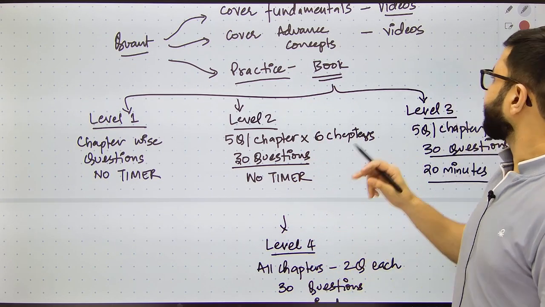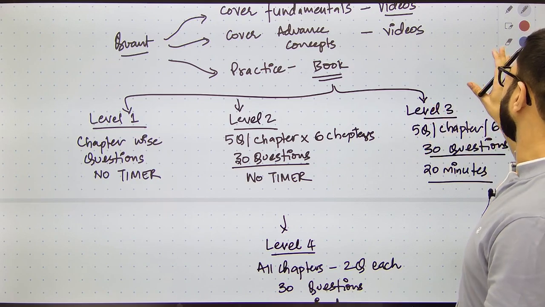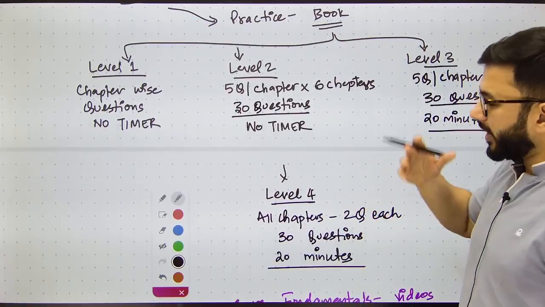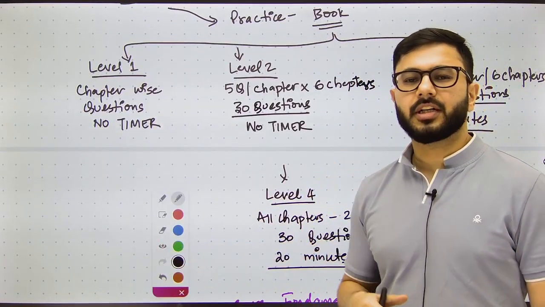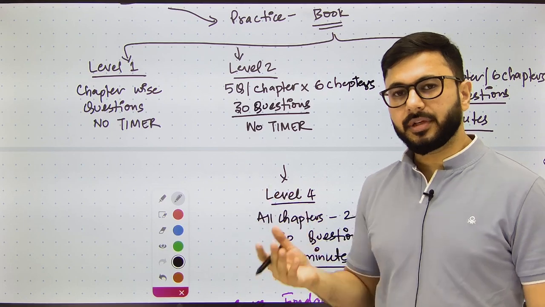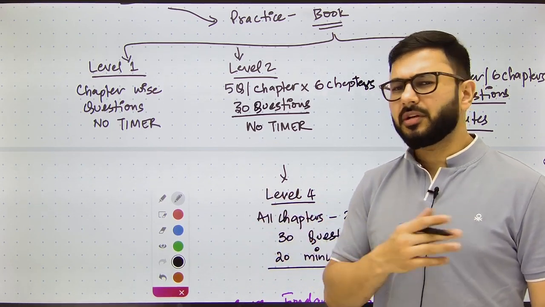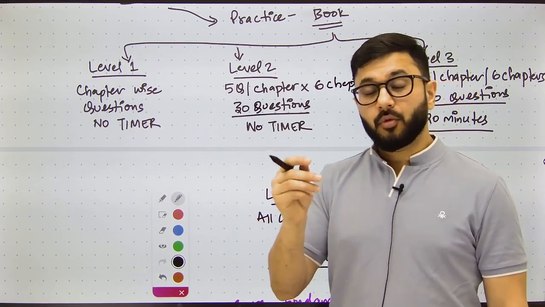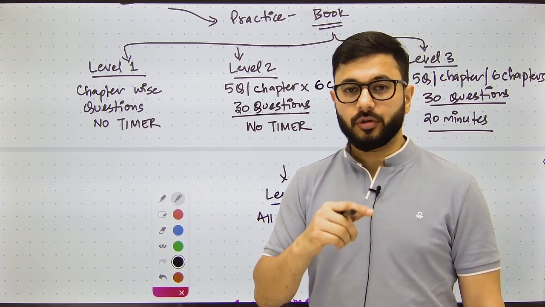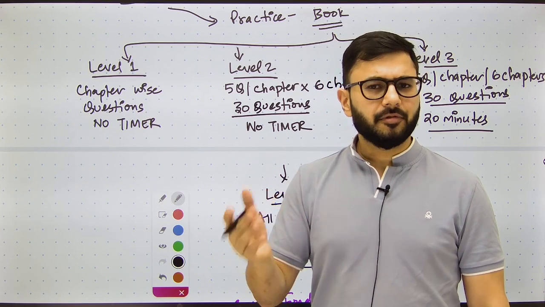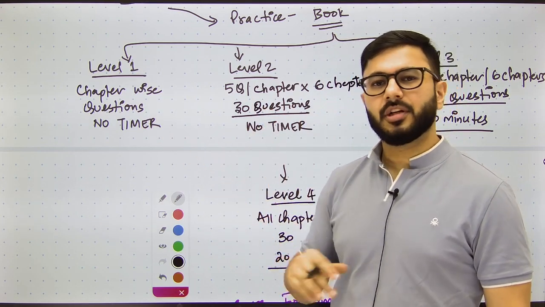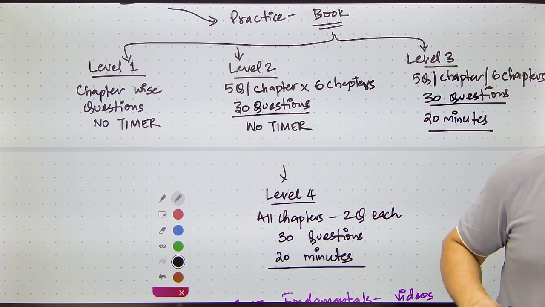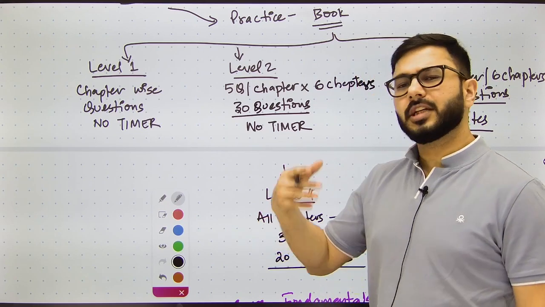How do you practice? There are multiple ways to practice, but I'll tell you the easiest, the simplest and the most effective way to practice, something that I used to follow when I was a student, and it helped me a lot in cracking SBI type of exams, in cracking RBI in all 3 attempts in phase 1 with ease. When I used to appear for UPSC, CSAT used to be not only qualifying but a merit paper also, and I was able to do that as well because I followed this approach. Till date I have been following this approach only. It works. It not only works for me, I have given it to a lot of my enrolled students, and it works for them as well.